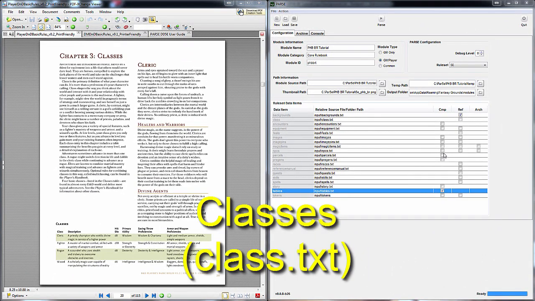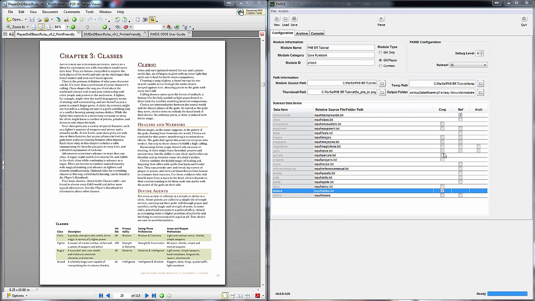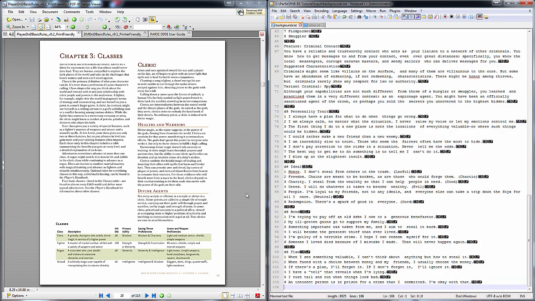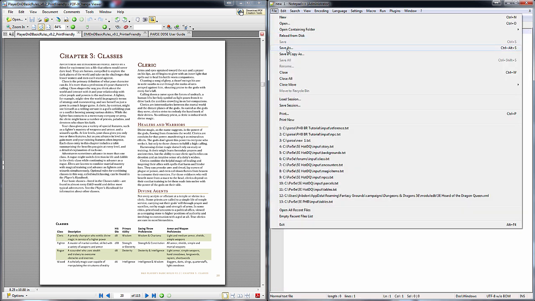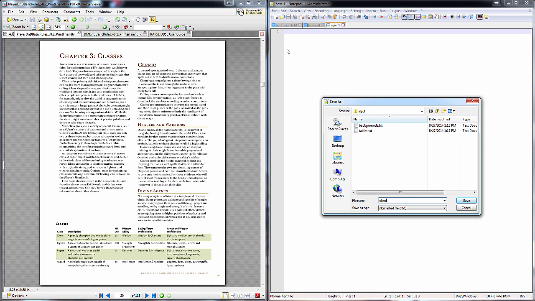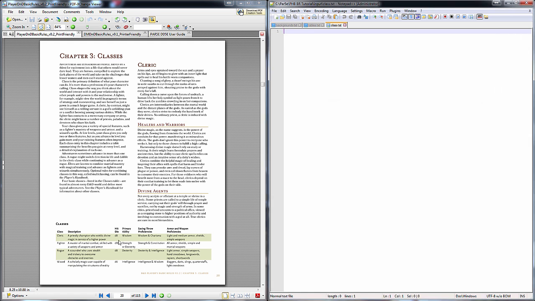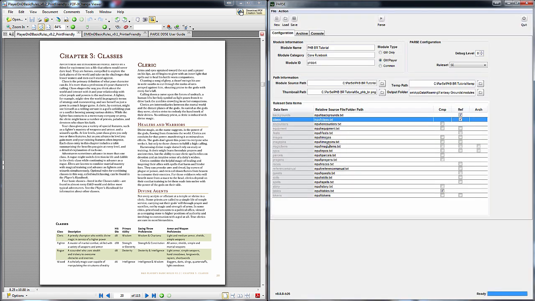All right, the next section that we're going to do for our Player's Handbook is, in my opinion, the hardest one to do, the most complicated, which is class. So let's go ahead and check that I need to make class.txt. As you can see, I've got the cleric pulled up on the left already. So in Notepad, I need to make a new file, and we're going to save it as class.txt. Okay, and again, you can always double check parse to see what name it's expecting.